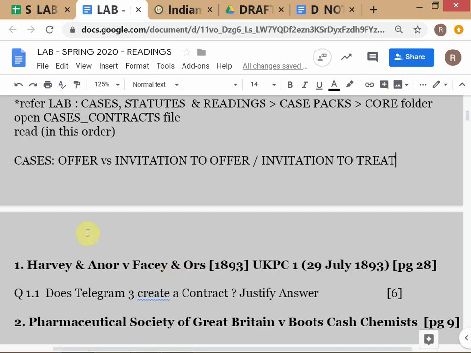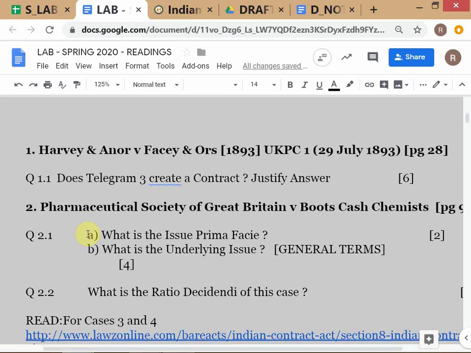See, this is where you move into the flipped classroom model. Now, for Harvey versus Facey, I'll give the answer for the first question. When it comes to Pharmaceutical Society, you get into the actual flipped classroom mode, where the evaluation is happening before the explanation. Remember, that is the distinction in flipped classroom. You're flipping the thing. Flip means turn it upside down. Evaluation is happening before the teacher's explanation. You will first answer, you will be graded, and then the teacher will explain. So you're operating in a vacuum of sorts, but that makes the learning more intensive. Now the pace of the course will change dramatically because you will have to do most of the work. It will become a courtroom.